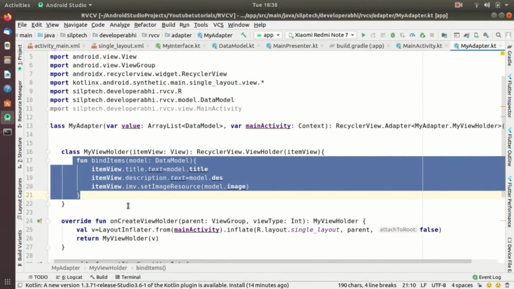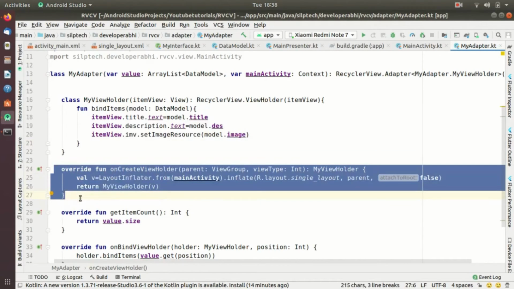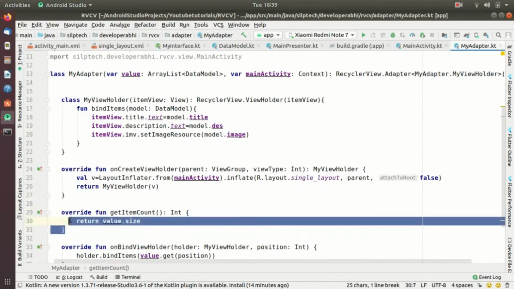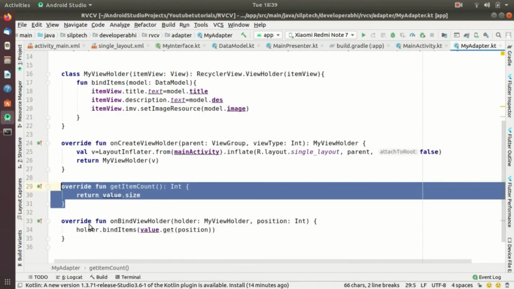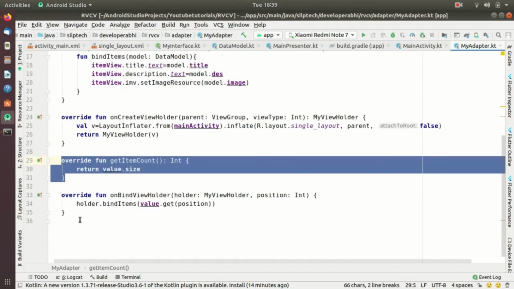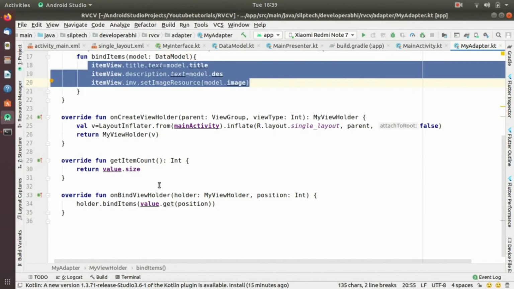But before printing, let's go to onCreateViewHolder. We are inflating our new layout for our single view in the entire recycler view pattern. From getItemCount, what this does is it returns the size of your data set, and then onBindViewHolder actually calls this bindItems function, and then basically your data is printed through onBindViewHolder.